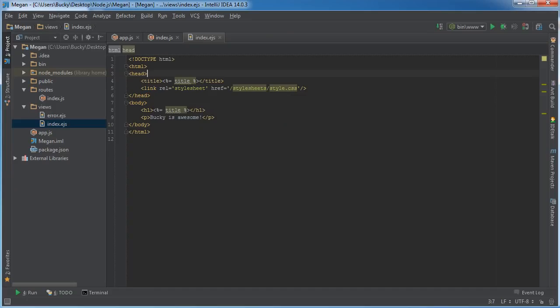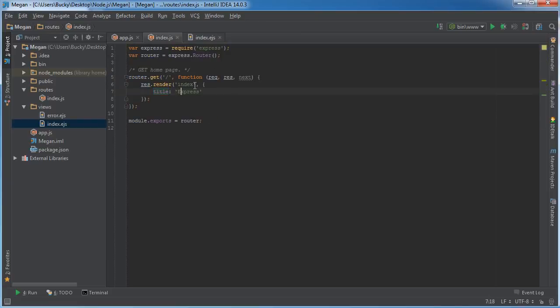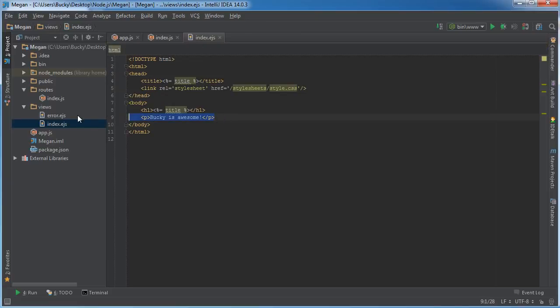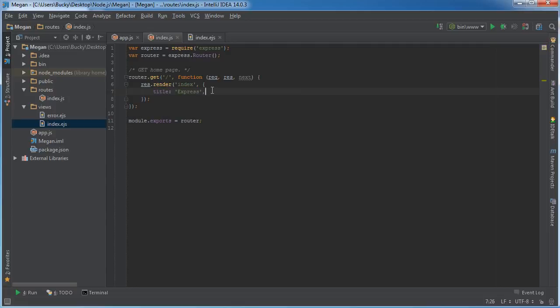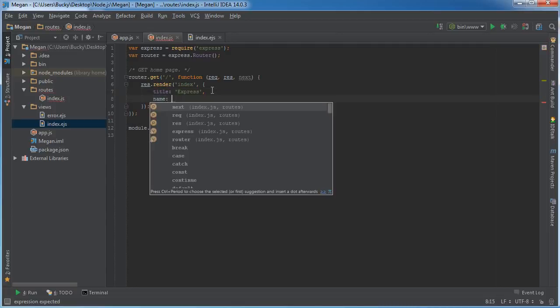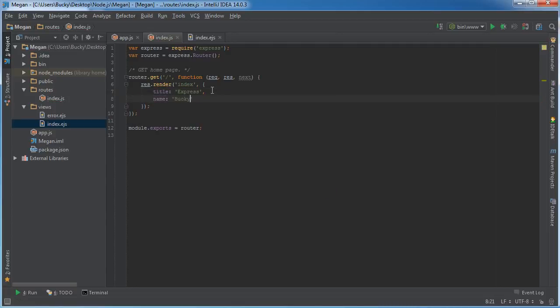And just to show you guys one other quick example, actually let me clear out everything in this body right here. And let me clear out this title. Alright. Actually in the title I'll just type the new Boston static text. And say that we want to pass in my name as Bucky.